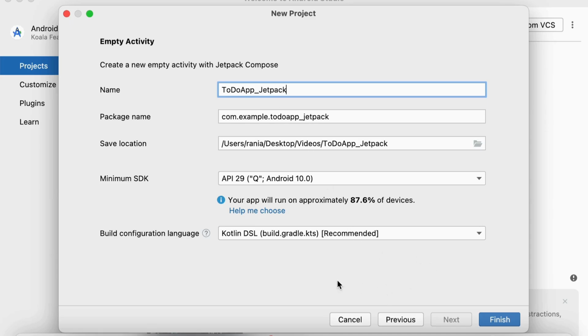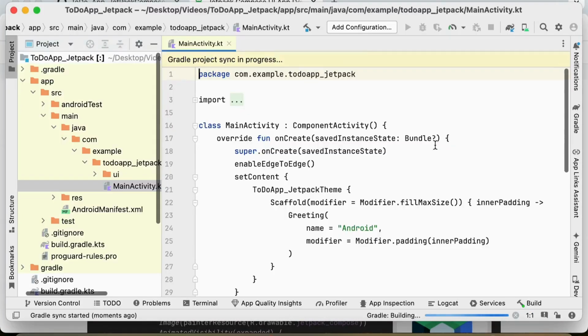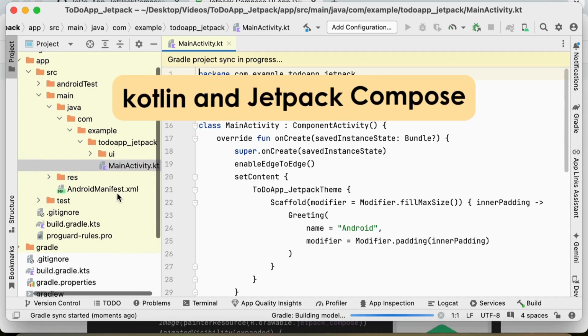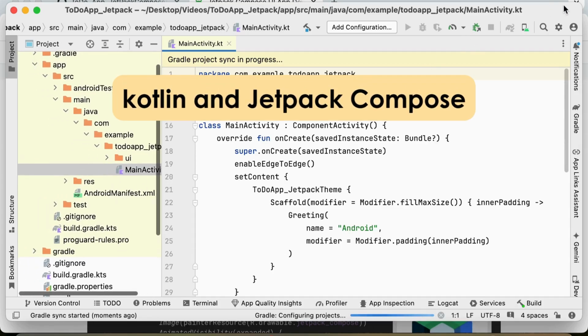You could watch my other video where I finished the same application working with Java and XML. In this application we will work with Kotlin and Jetpack Compose instead of Java and XML.